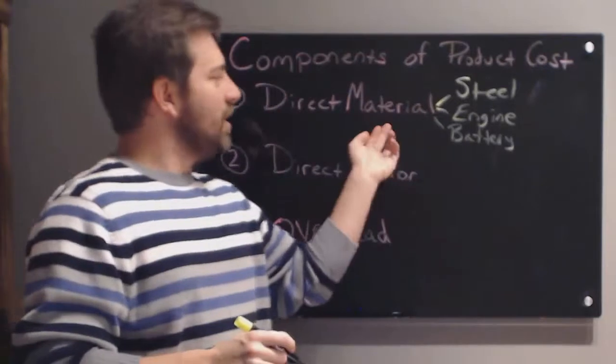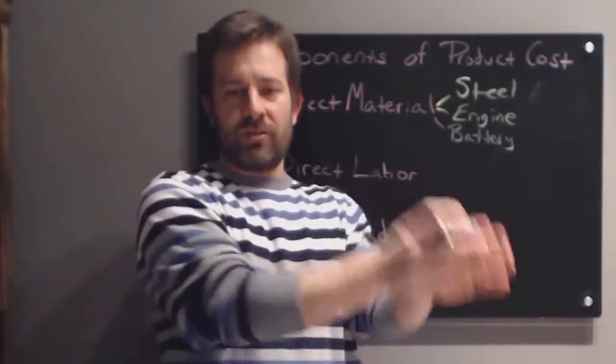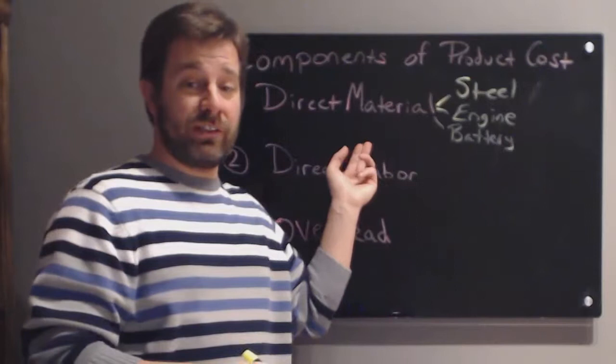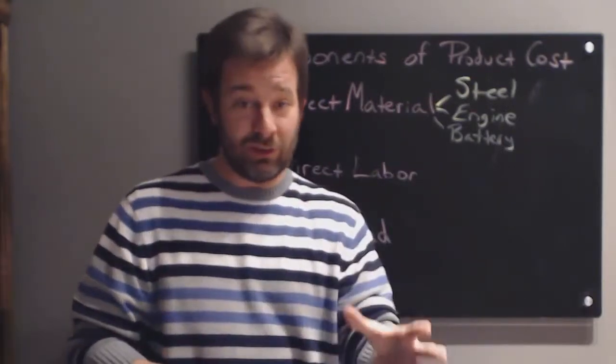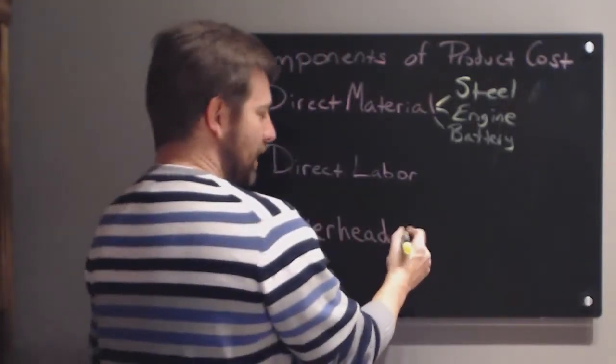So direct material is going to be anything that we can easily and conveniently trace to the final product, okay? There'll be some things that go into the product that we won't consider direct just because the amounts are so inconsequential. It would cost us more to trace it to the product than to just forget about it, okay? So down here under overhead, I'm going to put glue.